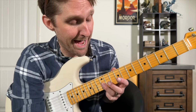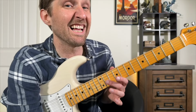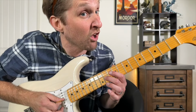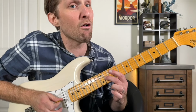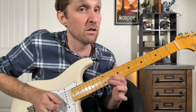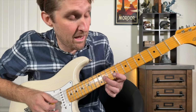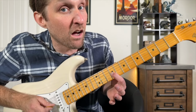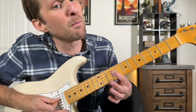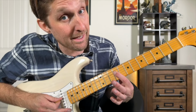Immediately after that, with your middle finger, play 11 on the third string from the bottom. Play that note, give it a little bend, and then bring it right back. So it's like bend up, then bend it back down. Then you're gonna play 9 on the third string from the bottom, then play 9 on the third string from the top, guys. So that was not like that, it goes like this.